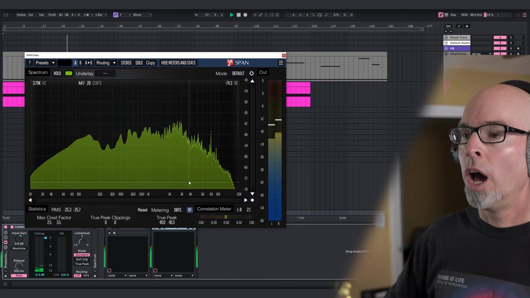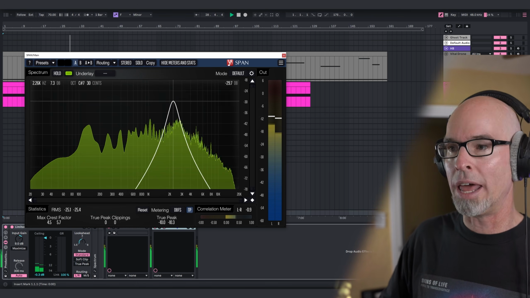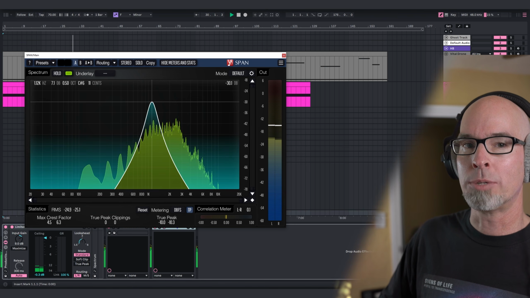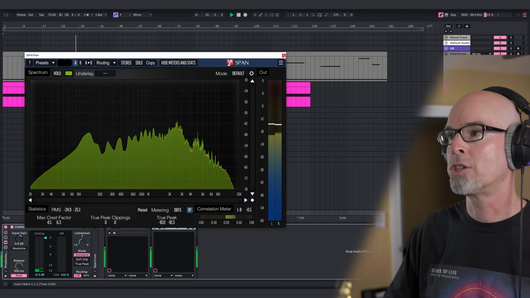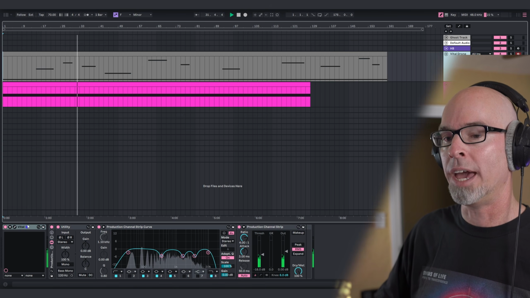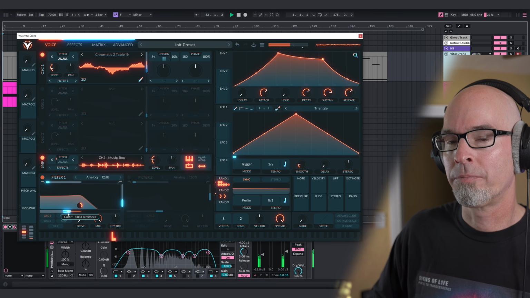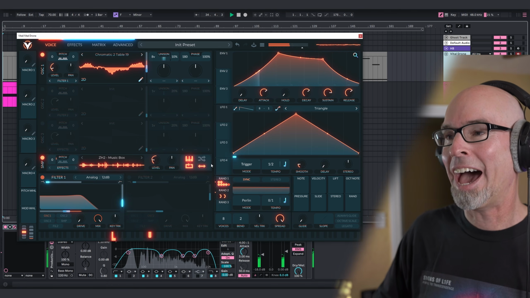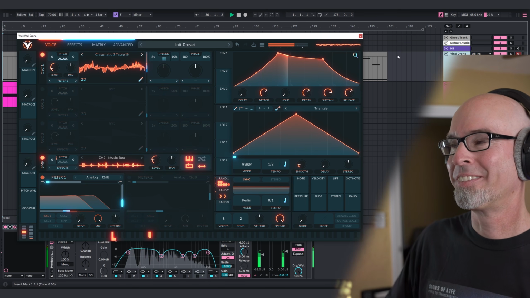So if you bandwidth the Span, you can hold down Control or Command on a Mac. You can sort of analyze what's going on in each part of the frequency spectrum. And I think here, our drone is responsible for that. So let's go over to our Vital drone here once again, and we're gonna pull down the filter. There we go. Oh yeah, very nice. Love that. Oh yeah, very dark ambient now.